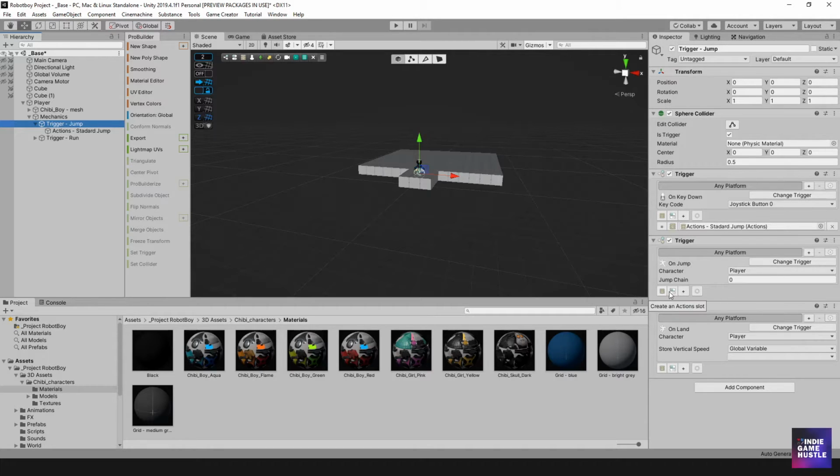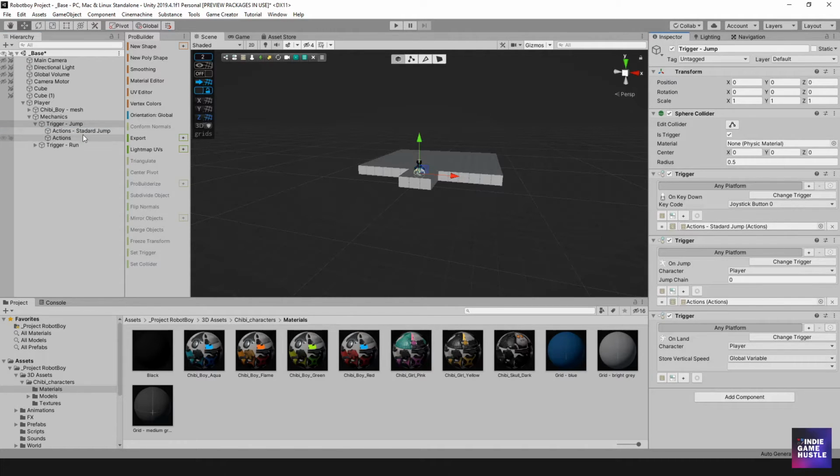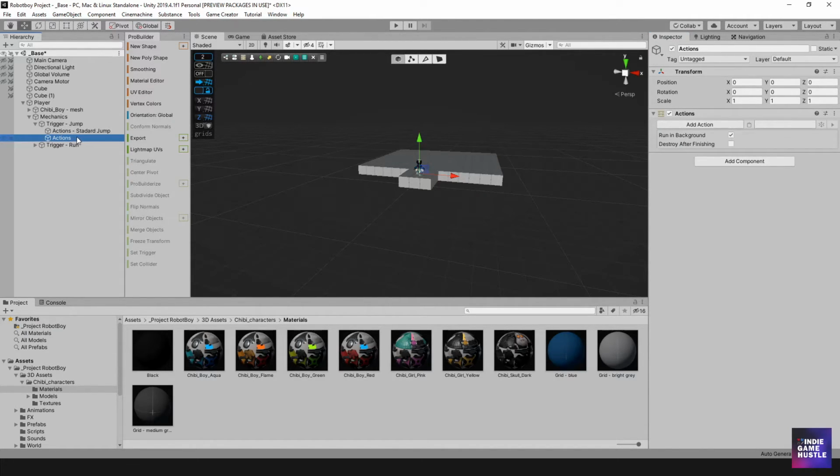So when I hit this, since I added a trigger to this, and you can have multiple triggers, which is awesome, on one component. All right. So I'm going to click this button. It's going to create another action right there. And this action, when we're in the air on jumping, we want to disable the ability to run. So what I'm going to do is rename this to disable run. Okay.